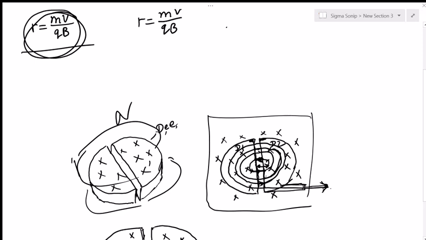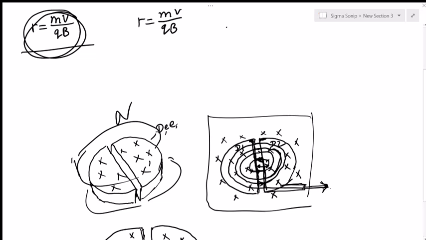You would think that the velocity is increasing every time it comes to the gap, so the time between switching the polarity of these Ds would be different, right? First time you switch after 1 second, for example. Next time it comes, the velocity is increased, so probably you have to switch at some different time. So you would assume that the rate at which the switching of polarity takes place would change with time as the particle goes around in circles. But we'll see that it is not like this.